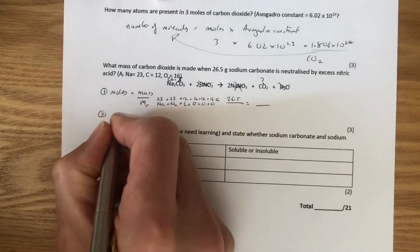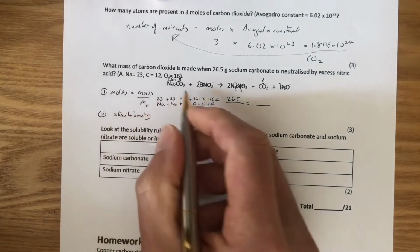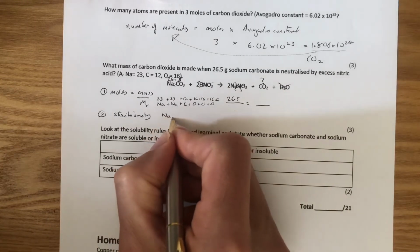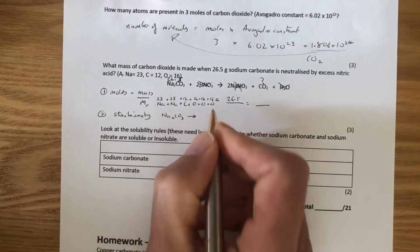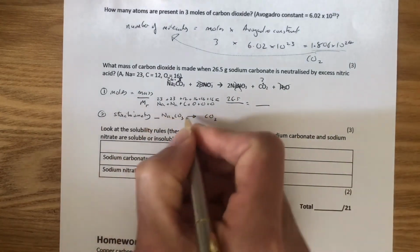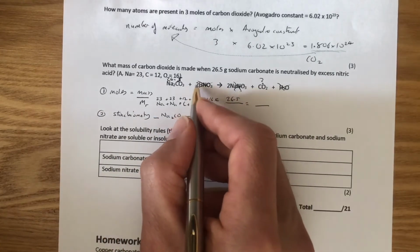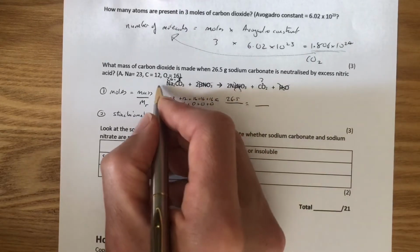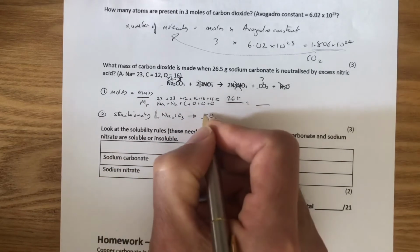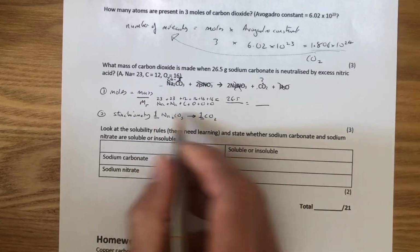Stage 2, stoichiometry. So we write out the bit of the equation that we need. We need this bit and this bit. That is going to be Na2CO3 makes CO2. Okay, so we're looking at the big numbers before these substances. Now, we haven't written any big numbers down. There was a big number before the nitric acid, a 2, okay, but we're not interested in nitric acid. There's no big number there, there's no big number there, so in that case, the big number is 1. So the next question we have to ask ourselves is, is that number the same, or is one of those numbers bigger? Answer, it's the same. 1 and 1 is the same.